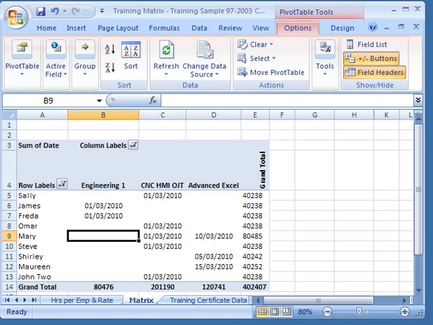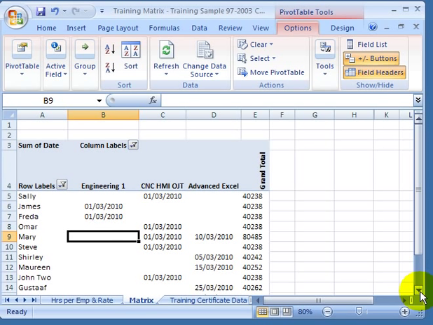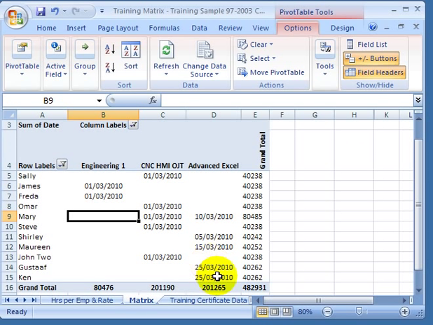Here I am again. I've solved my mystery. There are some features in pivot tables that allow you to select data, and under row labels here we've got some people that have not been checked off. Now we've got some other people that are, I had some other samples in my matrix, so those names are there still. You won't run into that problem when you enter the data from scratch. But I'm just selecting the people that I want to show. So now that I've done that, you see Gustav and Ken and when they've taken the training.